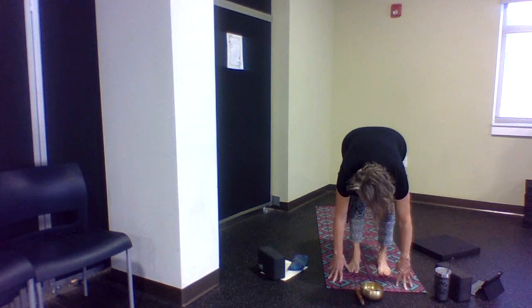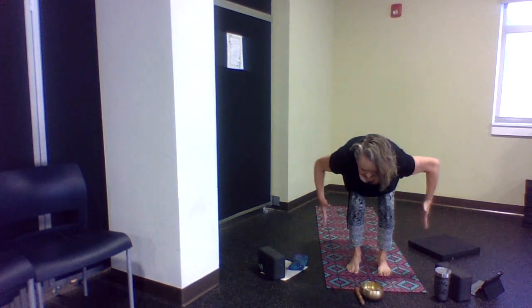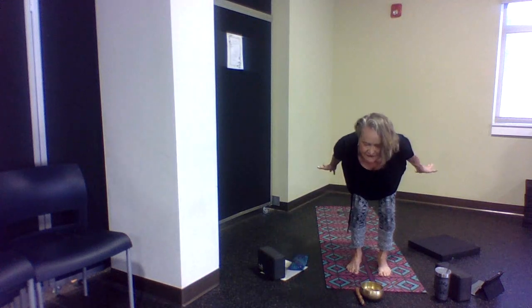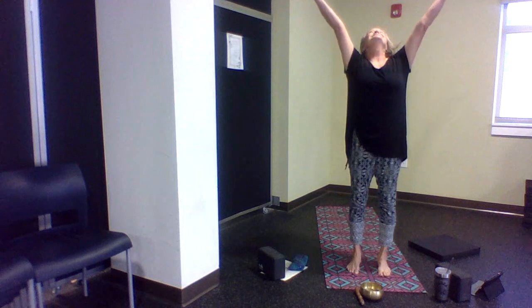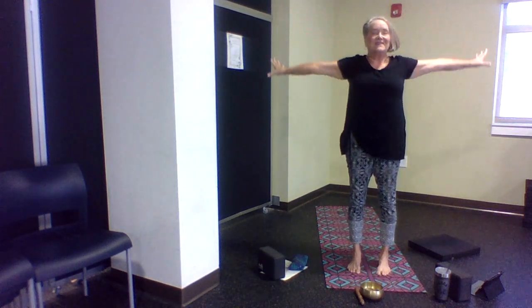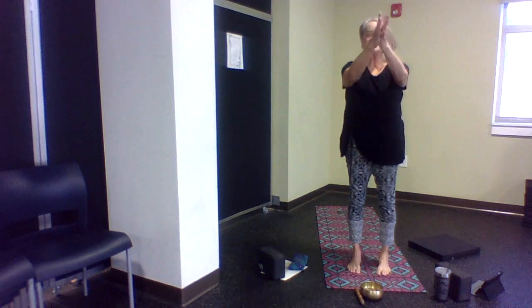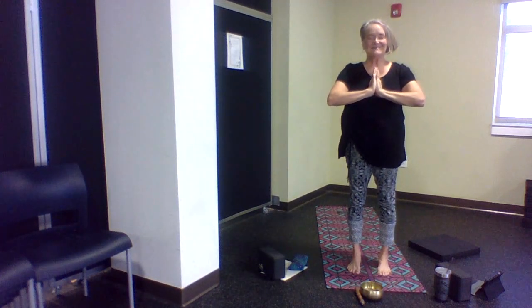And so before we come up, bend your knees like you're getting ready to squat, and then fan out and up, reverse swan. Inhale, lean slightly back, look up, and then exhale, fan your arms down and around. Palms to heart center, smile.